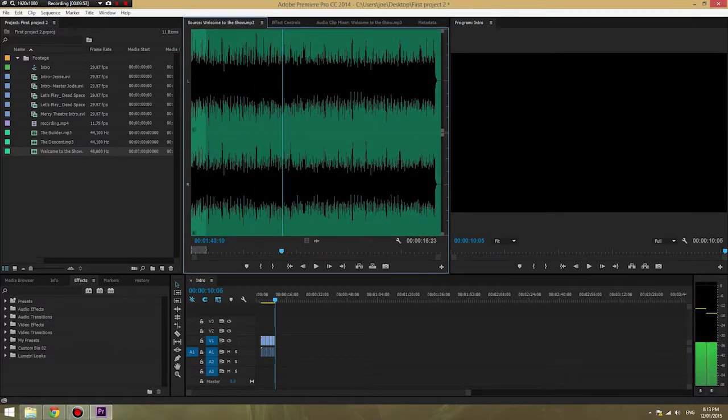So I'll put that there, and then we'll drag, oh, I forgot about this. For the music, you actually have to use these two icons here. This icon means it'll drag only the video if you grab that and click and drag it down. And this one will only grab the audio. So we'll grab the audio and drag it down to here.